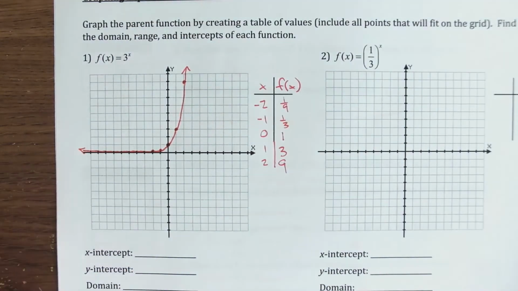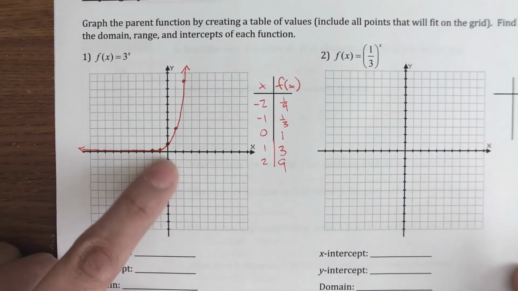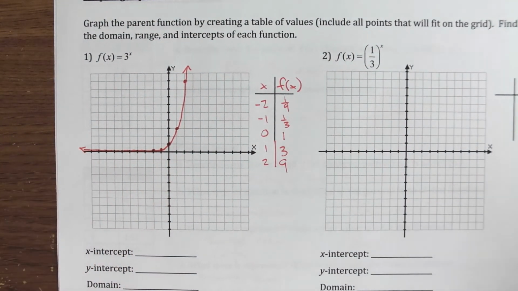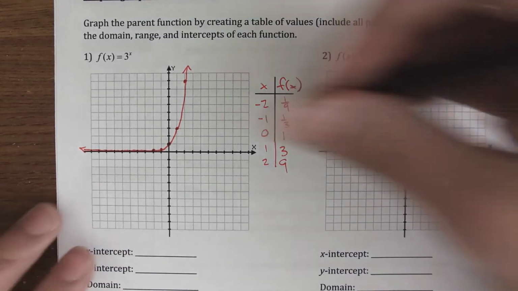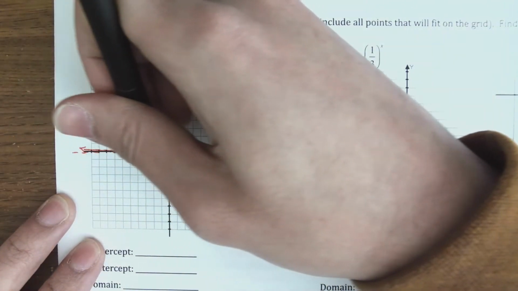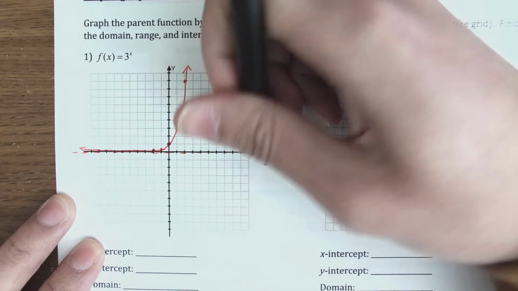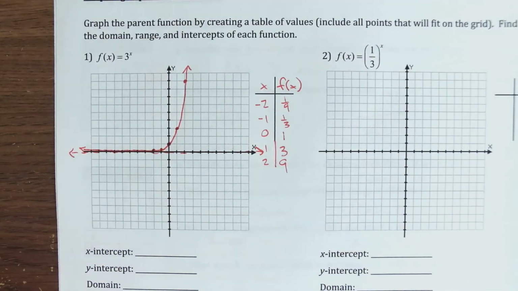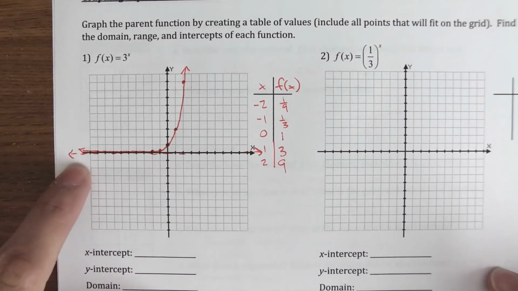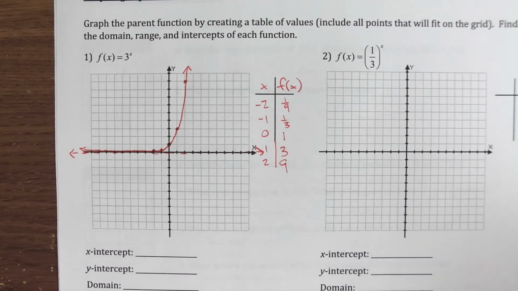We get really close to 0, but don't cross. And it decreases as you move to the left. Okay? This is what we call an asymptote. And I'll talk a little bit more about an asymptote, but let's go ahead and draw that in as a dotted line. So to represent, this is a y value that the function approaches but never actually reaches. So as we move out to the negative direction, we get really close to 0.